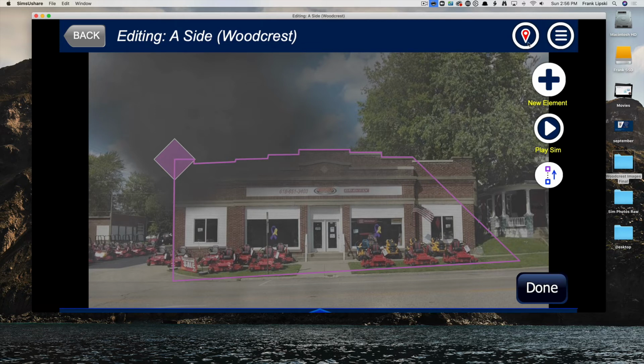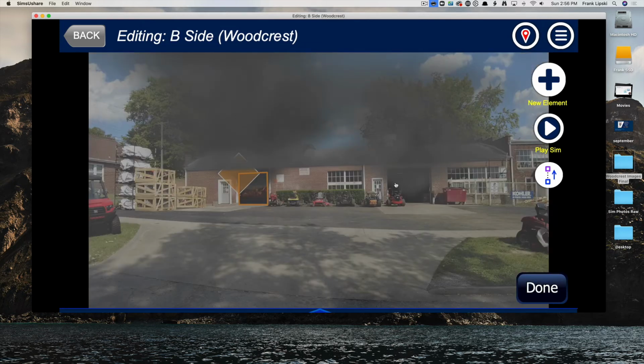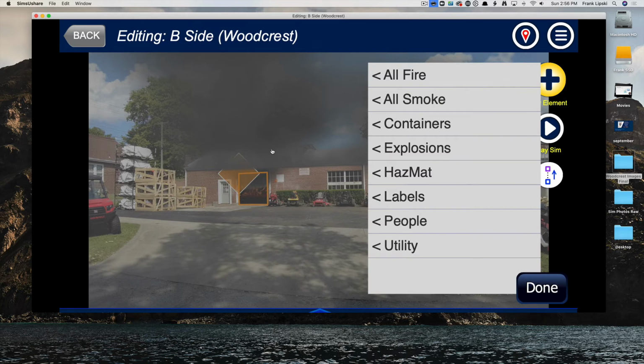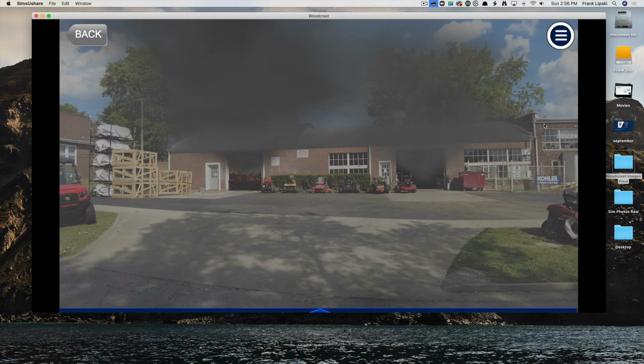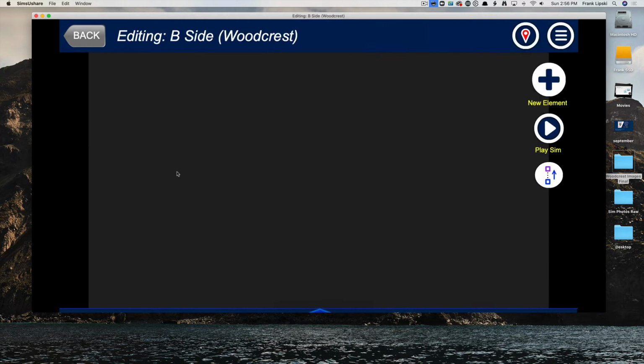Now, a couple different views. Let's go back and look at the B side, since that's kind of our main area. And let's make sure we're happy with this one. All right. Yeah, I think that's pretty good. One of the things I'm going to do is we'll do an interior view. I want to show you guys just a little extra thing for when you're doing your search. If you want to throw a victim in with a thermal imaging camera type of view. And so I'll show you what that looks like.